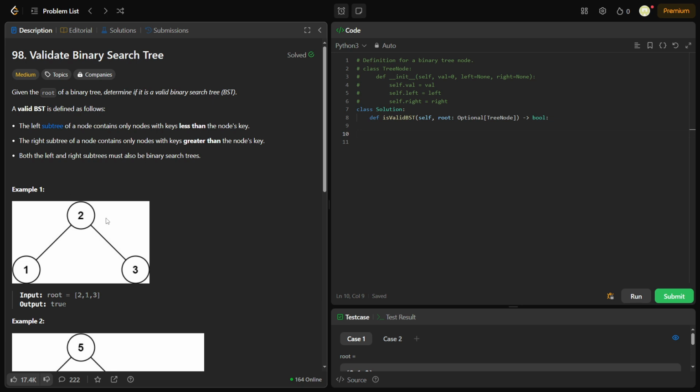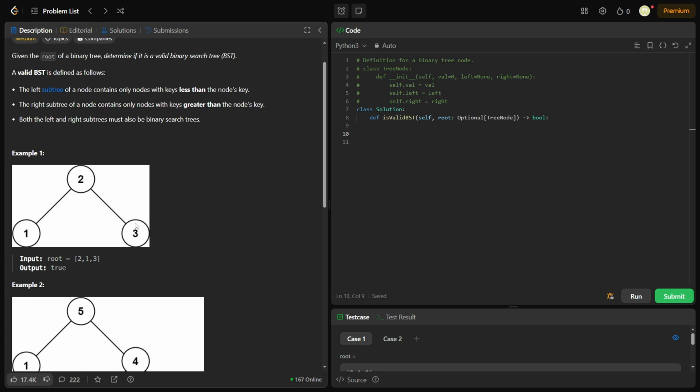When we're at a specific node, the left subtree should have nodes whose values are less than where we're at, and the right subtree should have nodes with values greater than where we're at. So when we're at this 2, everything to the right of this 2 should have nodes that are greater than this 2, and everything to the left should have nodes less than this 2. The same rule applies to the other nodes. Like when we're at this 3, if this had other subtrees, the right subtree better have nodes greater than this 3.